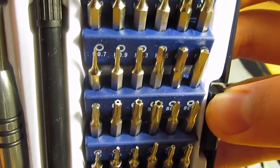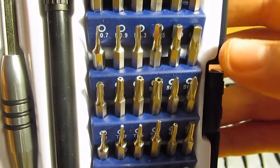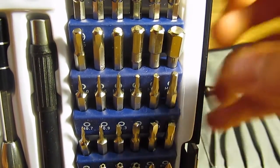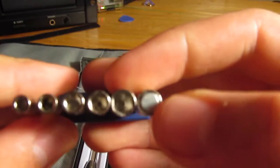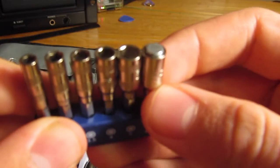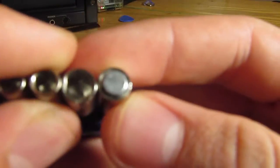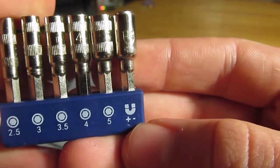There's Torx, Torx security, square bits, hex bits, triangular bits, Phillips bits, I mean, you name it, it's probably in here. And then way at the top, like I mentioned, I'll just pull it out so it doesn't all tip out. You have your little magnetic part right here. Just stick it in the end of your driver, wave it around, and this will pick up anything metal that you need to pick up. So we're going to go ahead and put these back. I guess it's labeled with a magnet too, I never noticed that.